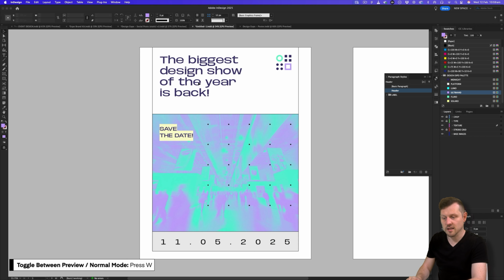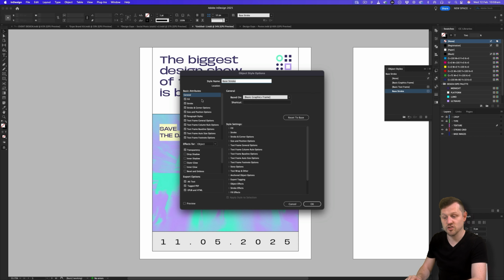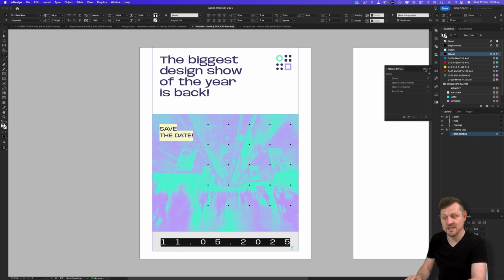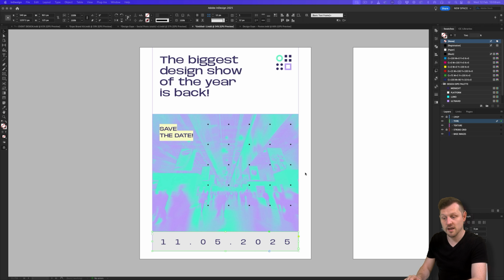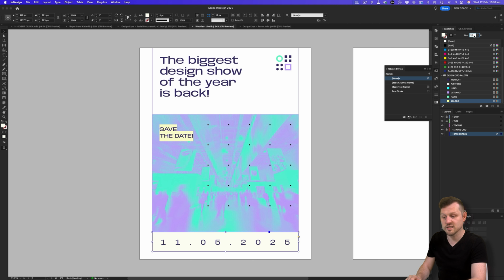Next, I'll come into the object styles panel, double click on the base stroke style and change the stroke color to Ultravio. I'll select the footer type at the bottom and set this to midnight. I'll lock the type layer and select the color block at the bottom. I'll set this to Solaro and set the tint to 100%. And lastly, I'll select the texture sample, change the fill color to midnight, and this now completes the first social media post.